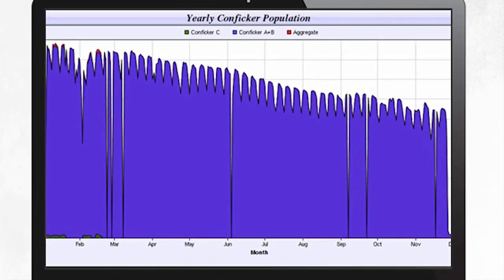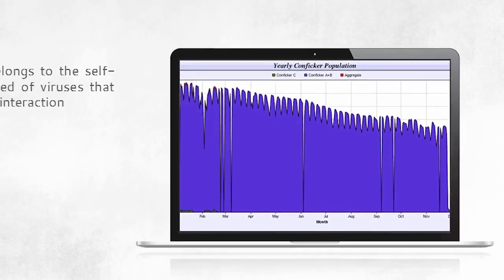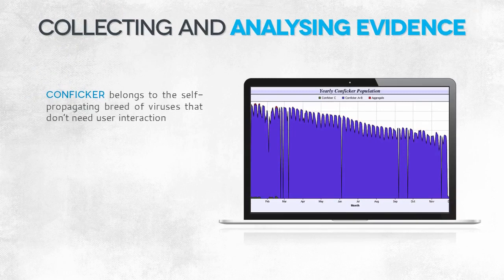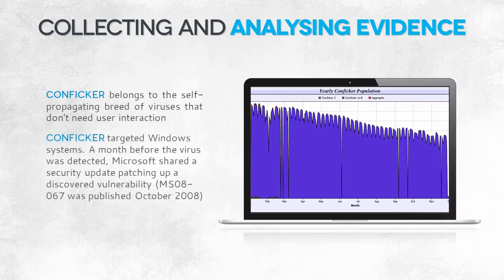The picture below shows you the propagation speed of the virus. Conficker spread automatically and without the need of user interaction. To infect a computer, the virus did not require a user to behave in a certain manner. One of the propagating vectors for Conficker was the security bug found in the Windows system. It was detected and an update fixing the bug was created a month before the outbreak.